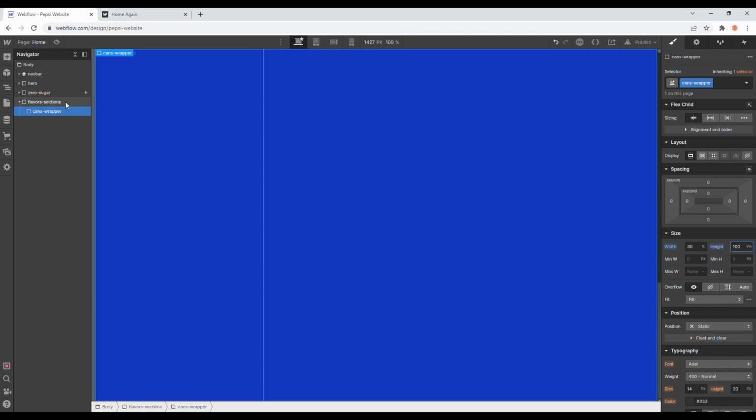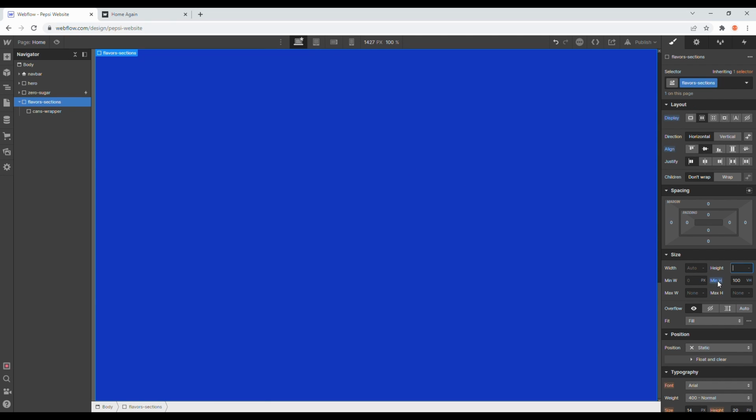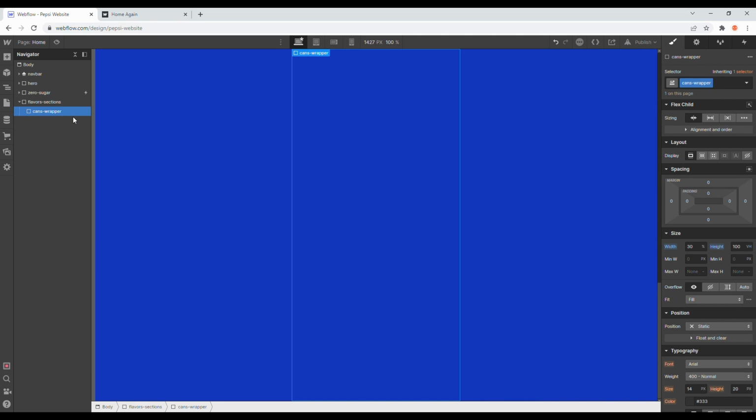So now I can go back here and get rid of this minimum height. That was just there so that it was bigger than the tiny minimum that it was. I'm gonna go back to this flavor section again and have the justify set to center there. Okay, so this is 30%, right?